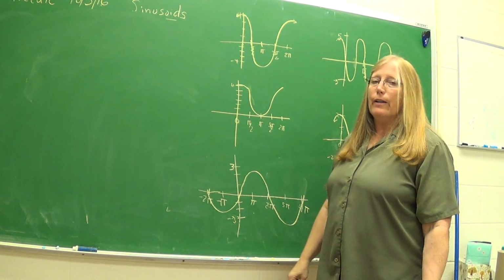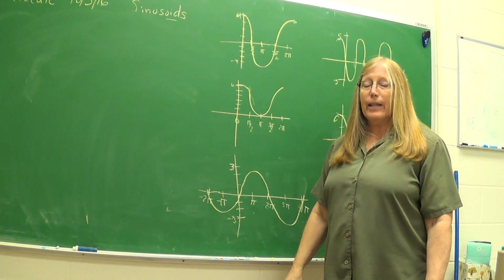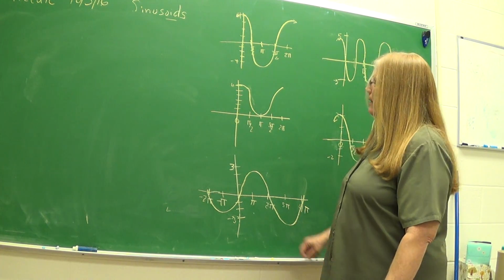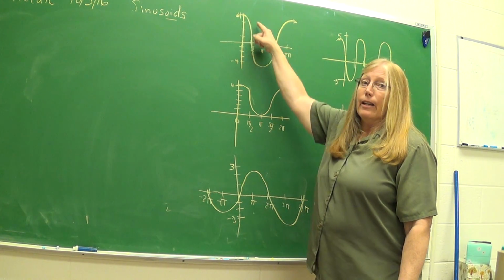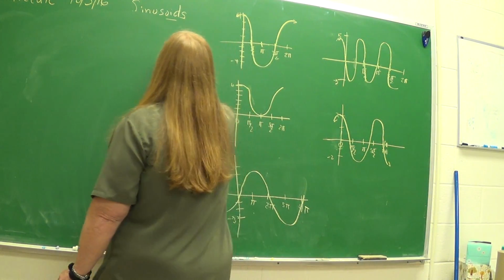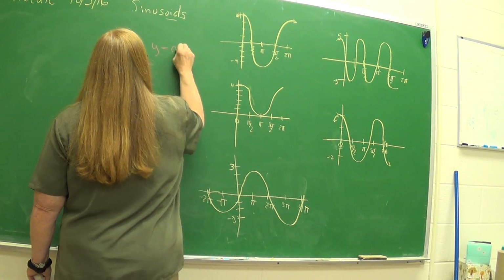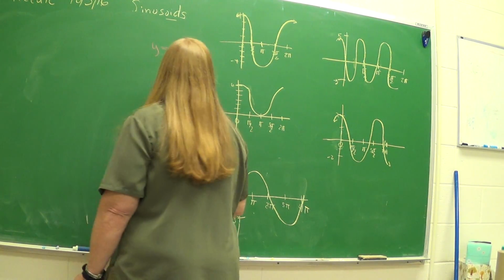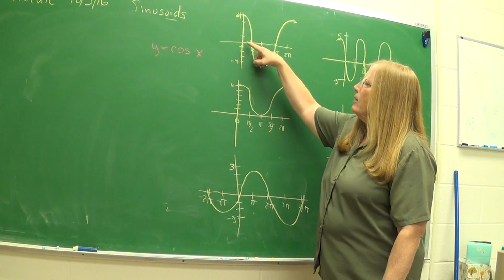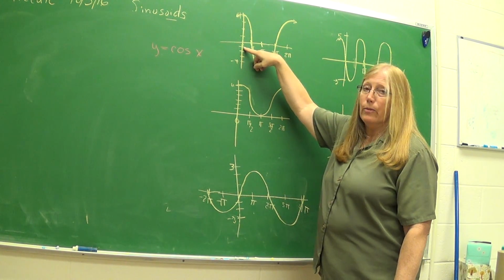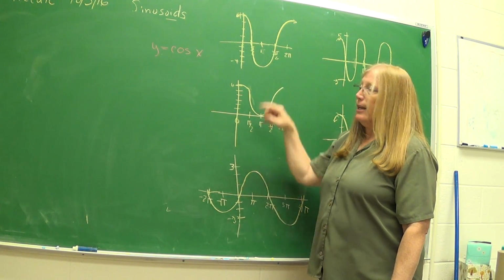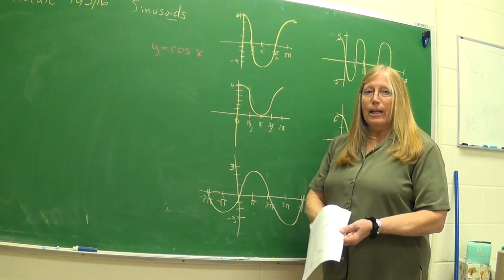So first of all, is it a sine or a cosine curve? It could be either, but let's go from the one that's simplest. I see it starts high and goes down, so I'm going to call that a cosine curve. So I'm going to start with y equals cosine of x. So that is the beginning but not the end, because I also see instead of going up 1 and down 1 like a normal cosine, it starts at 4 and goes down to negative 4. That's a change in amplitude.